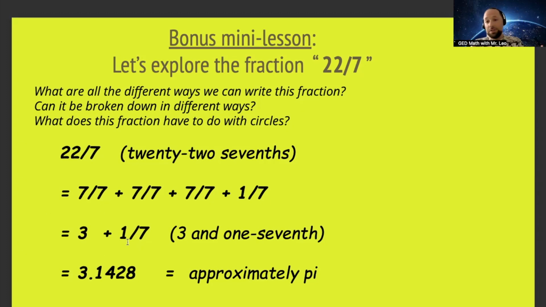22/7 is equivalent to 3 and 1/7. Also, if you grab a calculator and divide 22 by 7, you get a long decimal that looks like 3.1428. What's the big deal? Well, look, 3.14. So this is approximately pi. Now, if you really notice, it's not the same decimal as pi. It's a little different, but it's got the 3.14. So that's very close, and we love to approximate pi. We're always rounding off pi anyways. So this is the reason: 22/7 is another variation of an approximation for pi. You can use this fraction instead of pi.